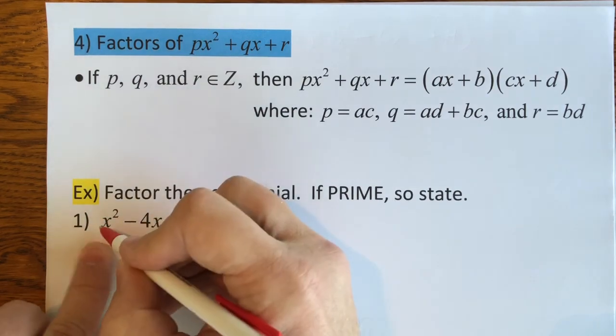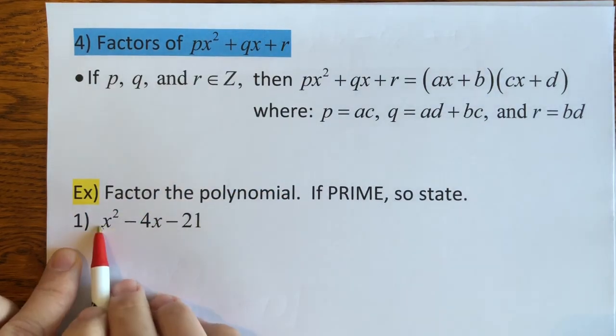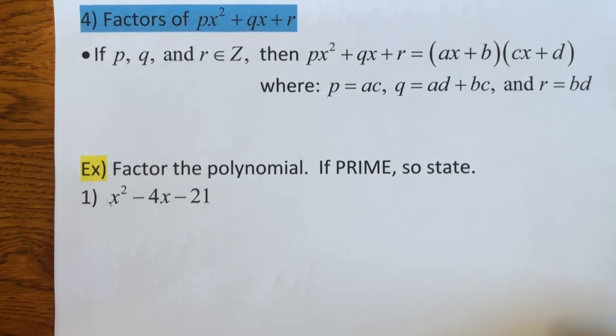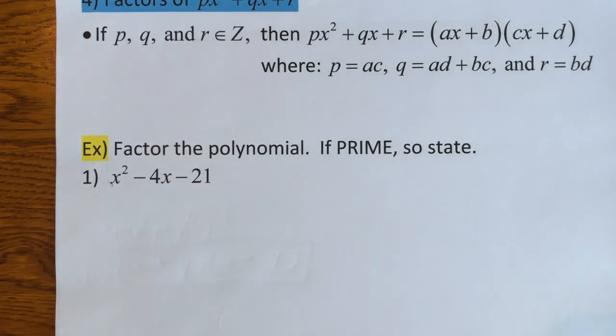Because this is just a trinomial that contains a 1 as the leading coefficient. There's an understood 1 here in front of the x squared. That'll make this one easier, all right? So some of you could probably just write this down already, like the quantity of x minus 7 times the quantity of x plus 3. Done. And how'd you do that?